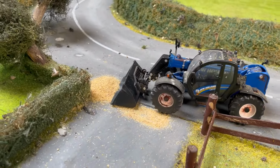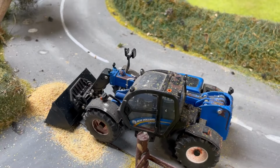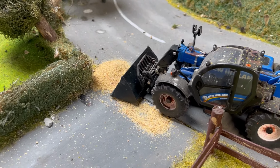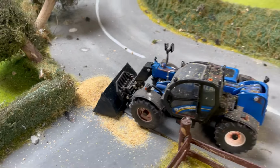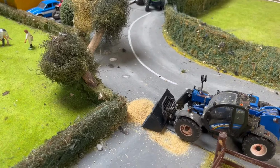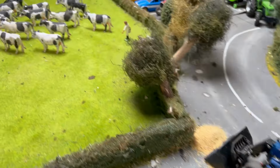New Holland teleporter. Someone spilled a bit of grain there, and someone reported it to the council, and I think the council got on to the farmer who spilled the grain. He was drawing the corn all yesterday, so he came there now with a bucket to clean it up. He has a brush and a shovel there in the cab, so he's going to clean it up quick enough. He may get it done quick enough because he's on a busy road and it's a bend, so hopefully everything's alright. He should have a few cones up by right, but yeah, someone may tell him.